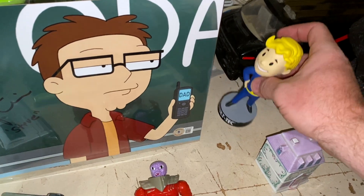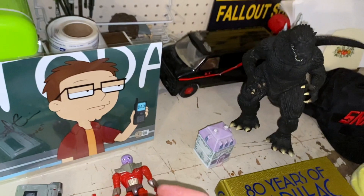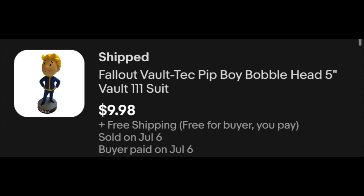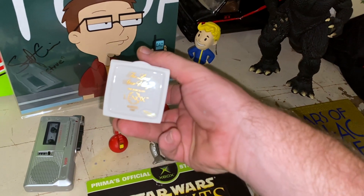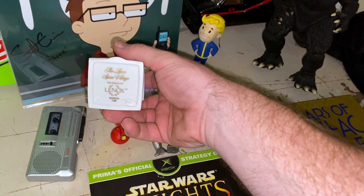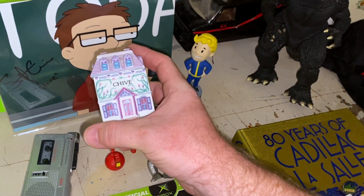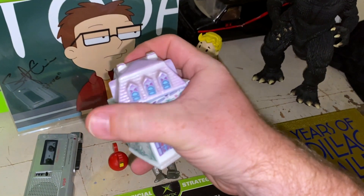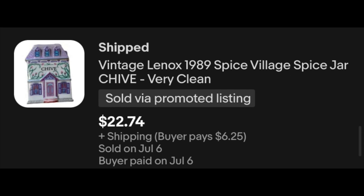This came from the same sale as that guy and our Godzilla figures. But this, the Vault-Tec, I got $9.98 free shipping, but we'll get a few bucks off of that. Anyway, this is from the Linux Spice Village Collection — we've been selling these for a while, 100% profit on all of these. These are little bolos. They sell quite well. The little lid comes off and then you store your various spices in there. Some of them are pretty valuable. This one sold for $22.74 plus shipping.